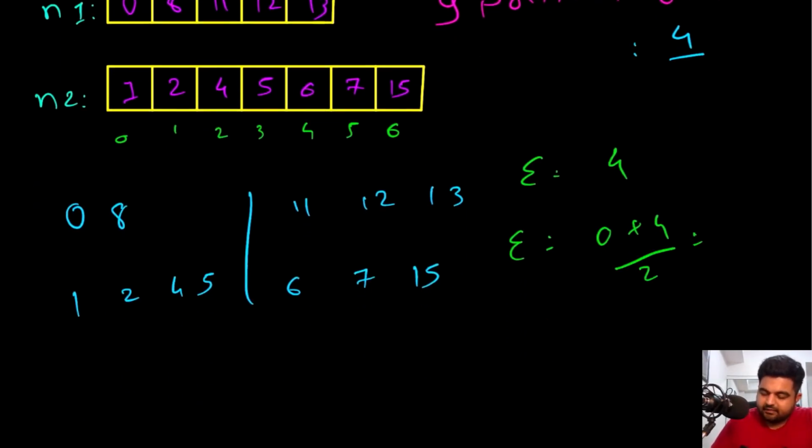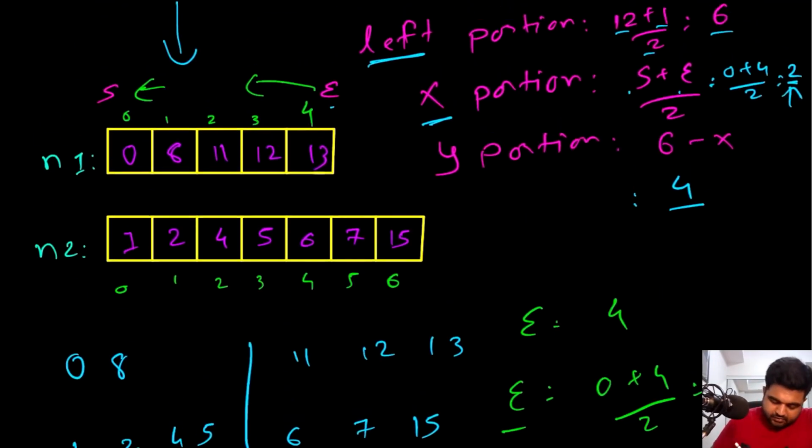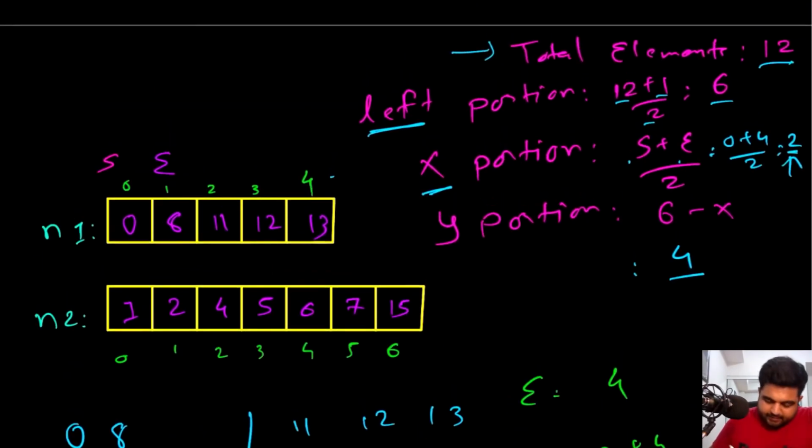So this is the middle value is 2. So for this ending value, we are actually going to do 2 minus 1. So now let's update our ending position. So our ending position is now going to come at this position number 1. Okay. Now again, we have the updated value of starting and ending values. So now let's try to calculate this X portion and Y portion again.